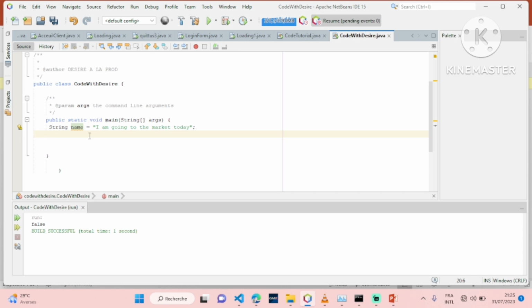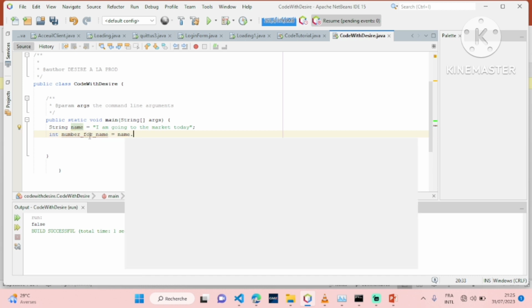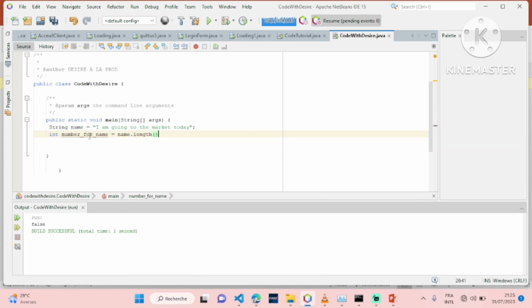If we put here, let us say int number for name, and we put here name dot length, and we put here inside name. We launch this program.